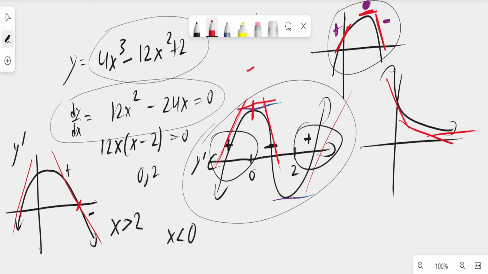Let me think of a better way of explaining this. Okay, so you see how I'm drawing all these tangent lines? Let's say the slope of the leftmost one is 1. Then let's say it's 0.1. Then let's say it's negative 0.1. Then let's say it's negative 1, right? And then over here it's 0, right? Over there it is 0, right?